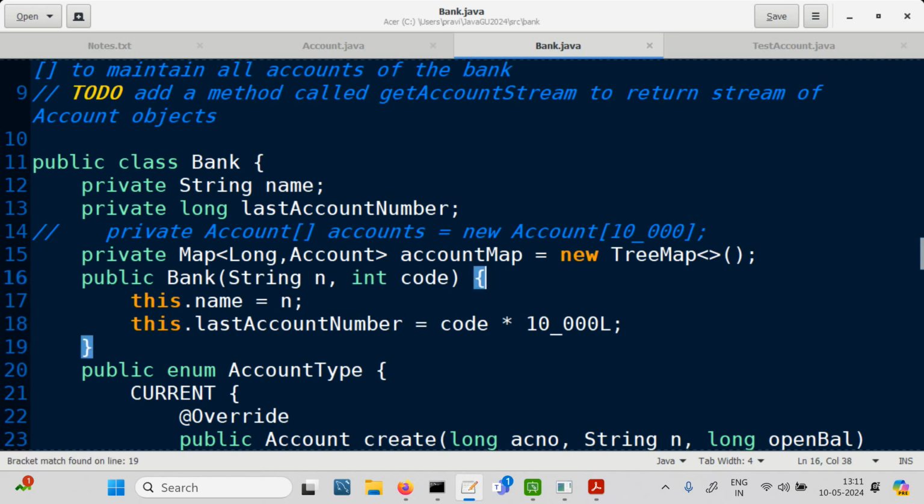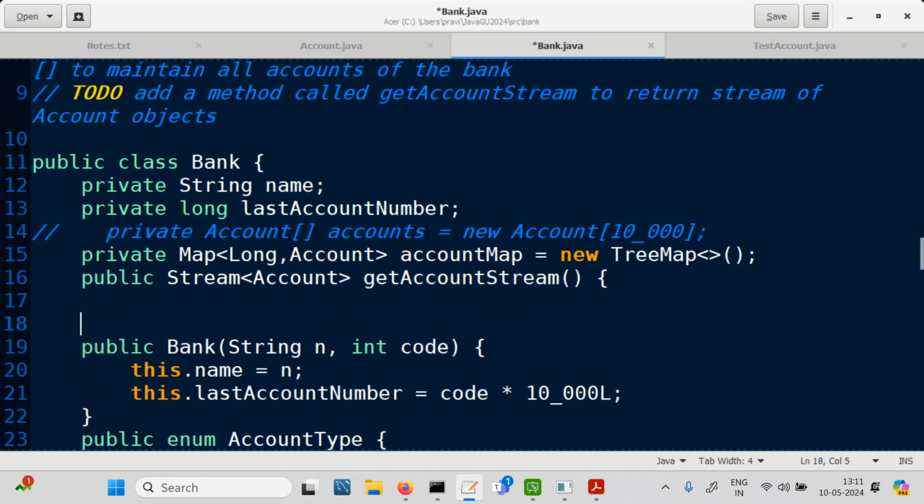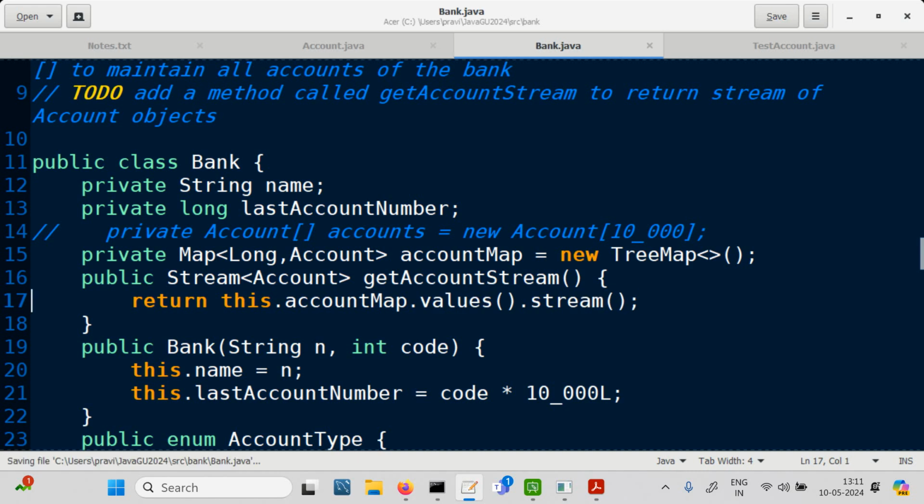We have the map, I'll just put it here itself, public, return this dot account map dot values. It's something like this. Clear?